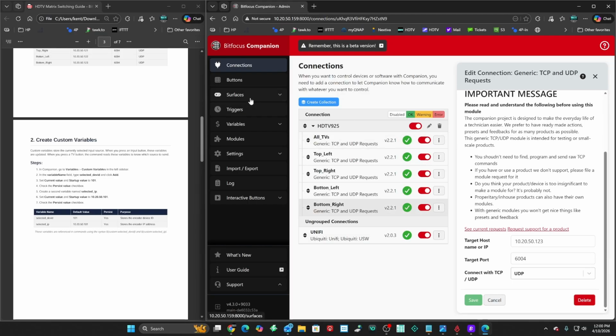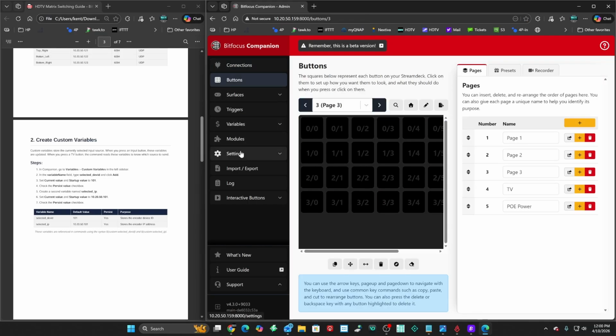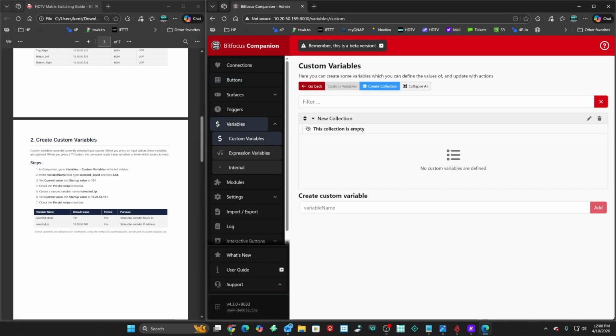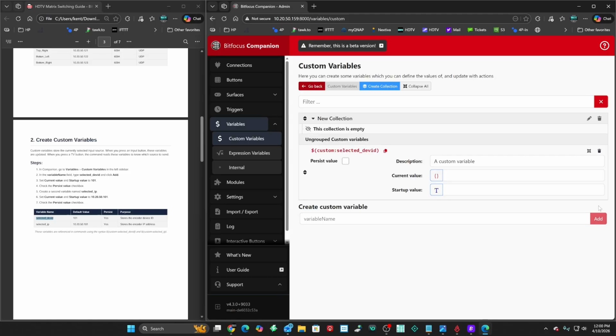So after that is done, I'm going to go to variables, custom variable. And what I'm going to add here is this selected underscore dev ID. I'm going to add that. And the second one is selected IP.